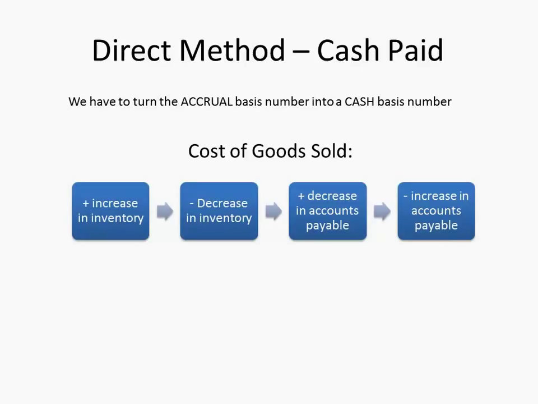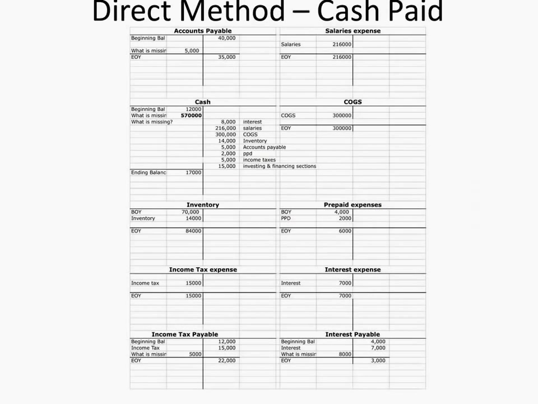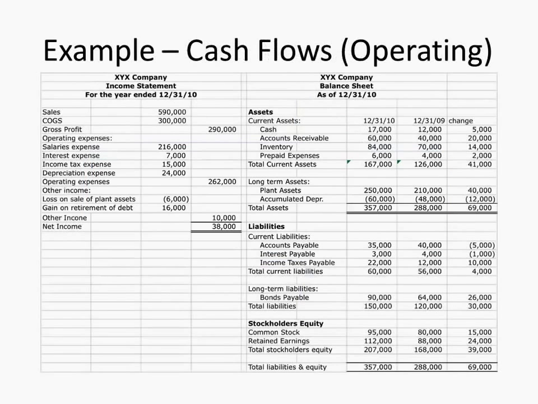Cash, so you figured out, we went through cash paid to customers. Now, next is cash paid to suppliers. We're going to look at cost of goods sold. Ready? All right. So I think what I'm going to do here is skip ahead. Cost of goods sold was how much on the sheet I gave you? 300,000. So you have to start with cost of goods sold. What happened with accounts payable?